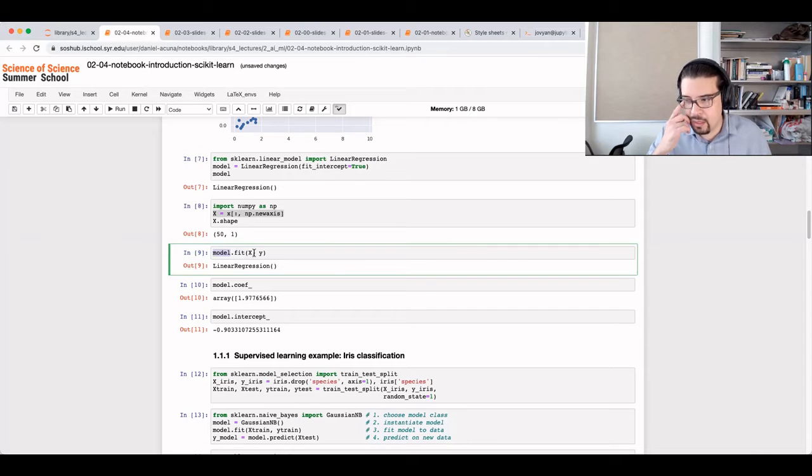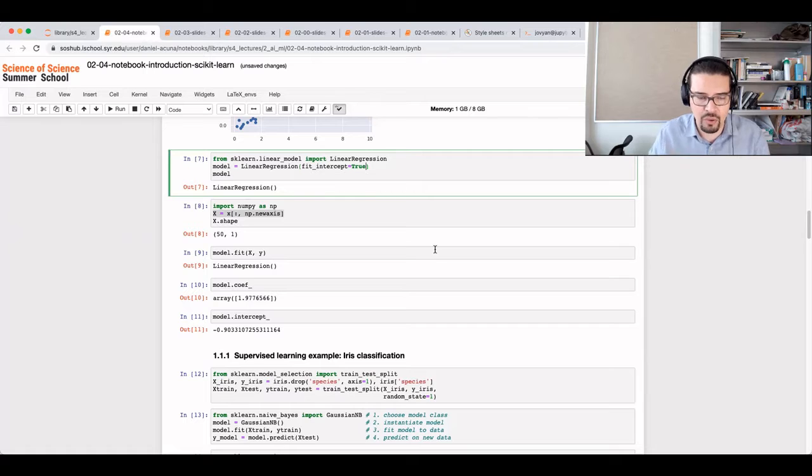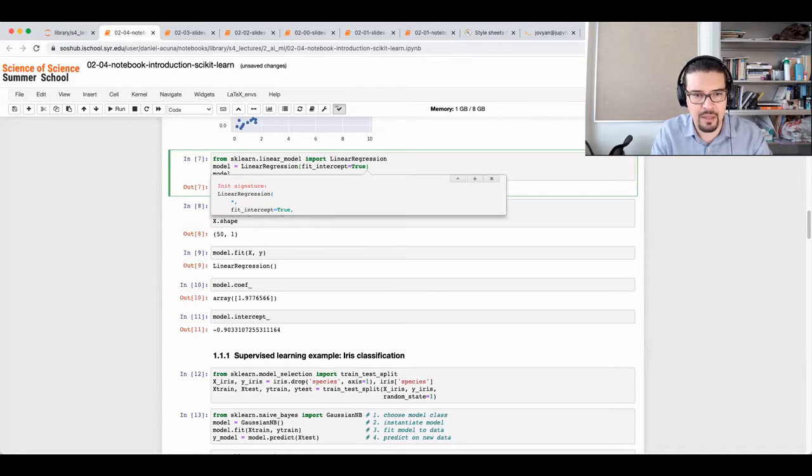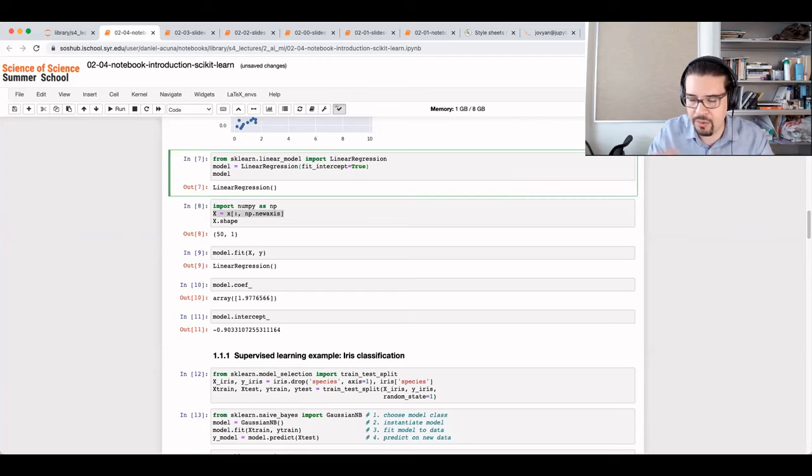Okay. It's Shift Tab. Someone is asking how I made it show the help. You have to press Shift Tab. You have to be inside the parentheses, and it will show you that. Now, if you press it multiple times, it will cycle through multiple things.